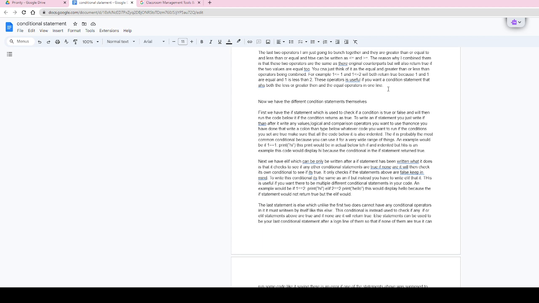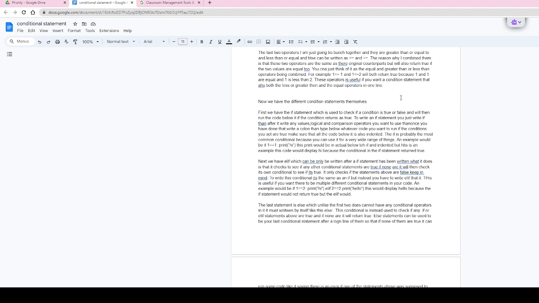Now to write an if statement, you just write if, then after it write a value, then a comparison operator, then another value. Then you can use a logical operator if you want to add another condition. You don't have to. And then once you're done writing the full line, you do a colon and then you click enter, and below it you tab in. You've got to make sure it's indented and then write code. And any indented code below it will run if it returns as true.